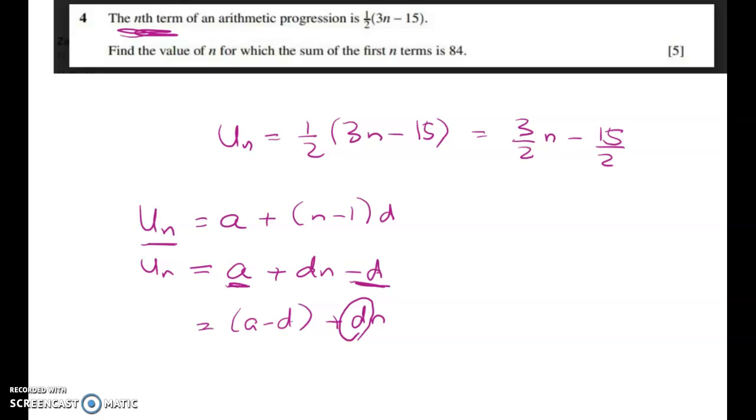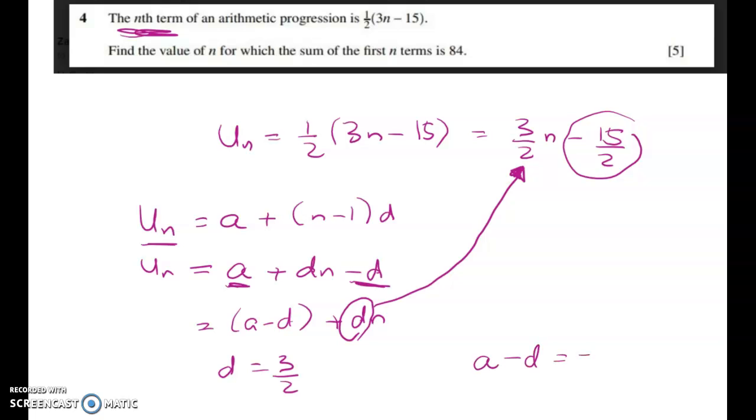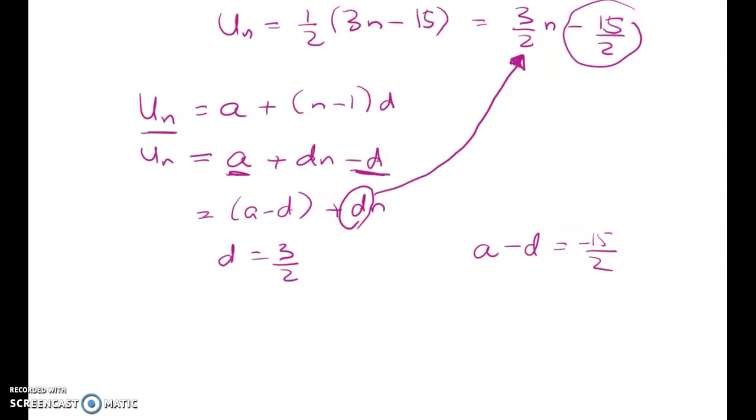So I guess what I'm telling you here is that this is really an artificial way to do it, right? This is just using the algebra and not engaging our brains and putting them back into what we did in Year 9. So this is telling me algebraically that the common difference here has to be the number sitting next to the n. So d is equal to 3 over 2. And then that tells me that a minus d has to equal negative 15 over 2. And we know now that d is 3 over 2. So if I work backwards, that gives me that a is equal to negative 12 over 2, which is negative 6, right?